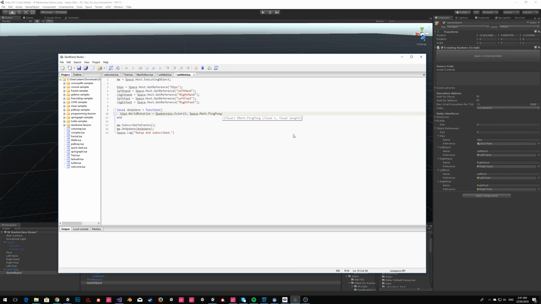It's going to go between certain values. We're going to set the t to time, so Space dot time, and the interval is 360. I'm just going to times that by 60 to give it a slightly faster speed. We're going to see some really weird animation as we do this.